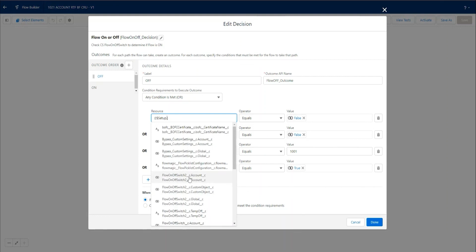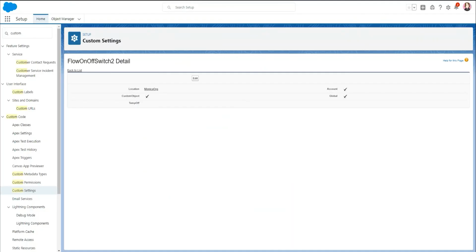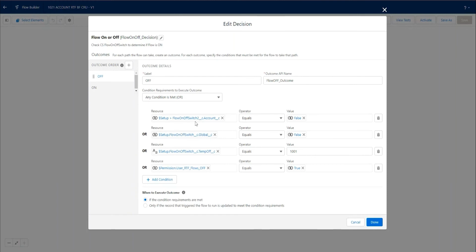So here's flow switch 2 account. I'm going to be looking at that particular field, and this matches up to flow switch 2 on off.